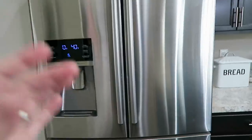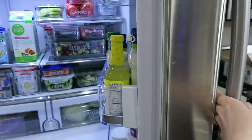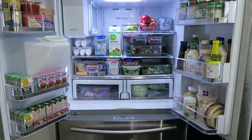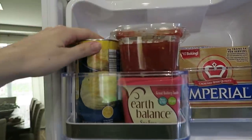Okay, so here is what the refrigerator looks like in the end. You can tell it looks really nice and organized. You can see where everything has a place. I like how all the containers are labeled. Like I said, it might be silly for some people, but I just like the way it looks in the refrigerator when you open the doors and everything is nicely labeled.